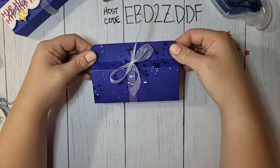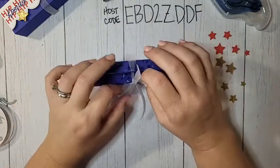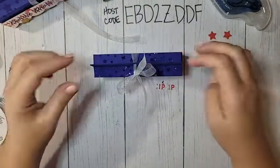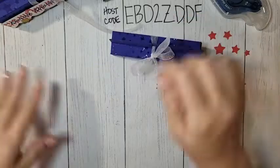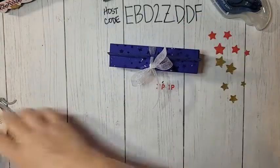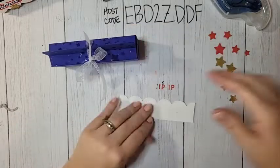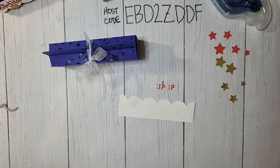It'll do. So cute. Now, when I'm making a box and the bow needs to be untied to get to the treat, I always like to give them a little bit more ribbon than I normally would, because if they have to retie it, you don't want it to be frustrating for them. Right, now we take our little piece here, and I didn't get out dimensionals.